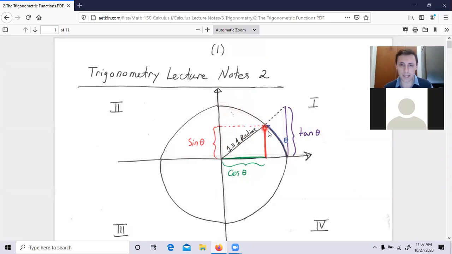And as I open up the arc, I will see several things. I will see that I can form a right triangle. The vertical segment, I imagine I open up a crane, and the vertical segment is what I call sine of theta.